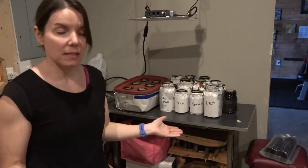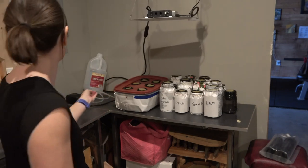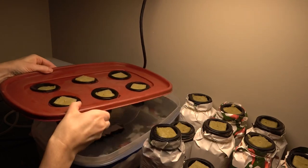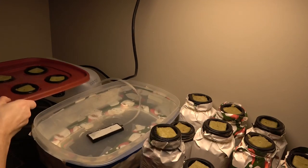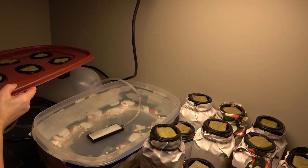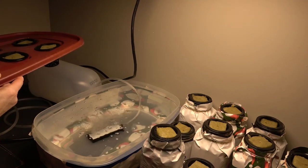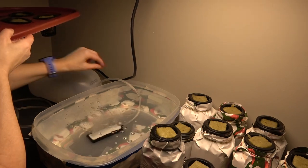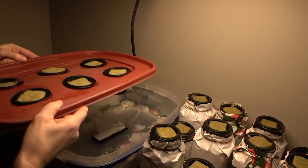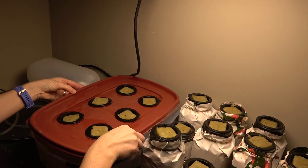Okay, we're all set for business. So the last things to do are to turn on the lamp and to turn on the air pump. So let me plug those in. Let me see if I've got any air coming out. Okay, a little bit of air bubbles. Let me turn up the pump a little bit more. Now you can hear it. Okay, there's our aeration. So I'll put these back in.